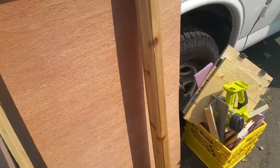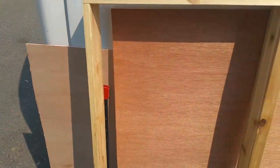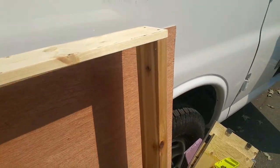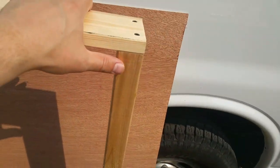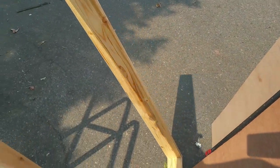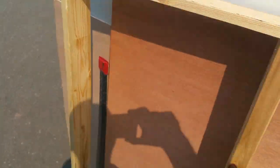Alright guys, here we are again at Home Depot. This is what I built yesterday. This is the door frame. This 2x4 and, turned out pretty good actually.